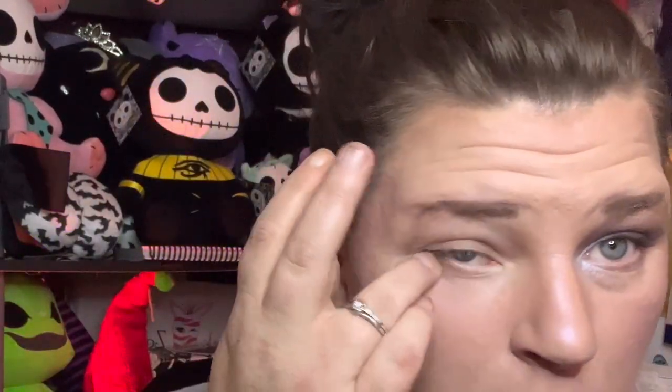And I think I'm gonna take that on this brush and just kind of buff right up under that brow bone. Give it a little bit more accent. And then I'm gonna take that brown, just like so. So now I'm gonna go off and do this eye, finish up everything, come back.